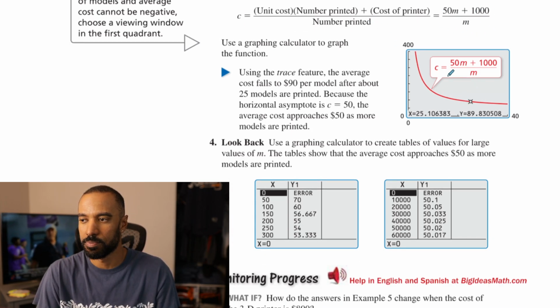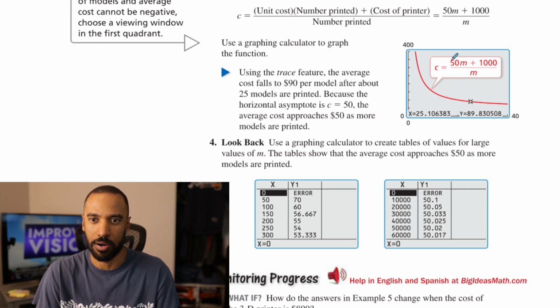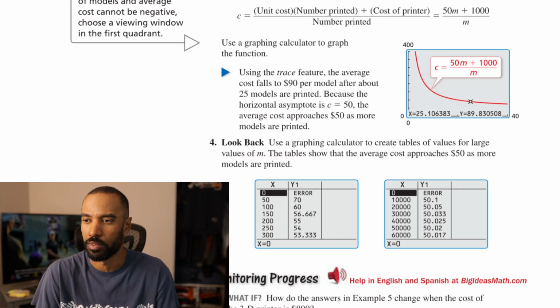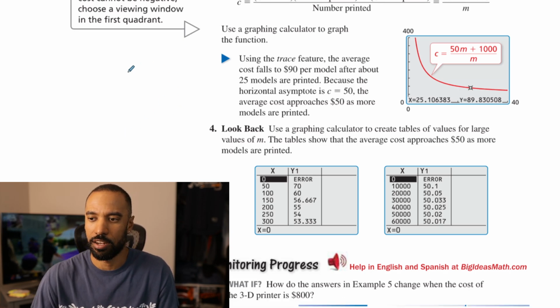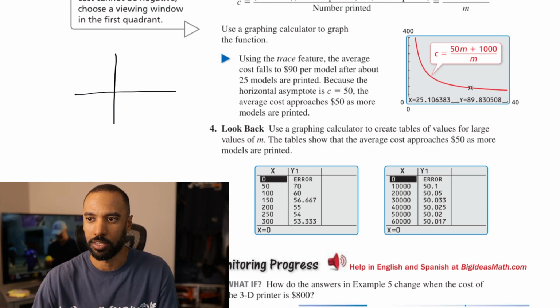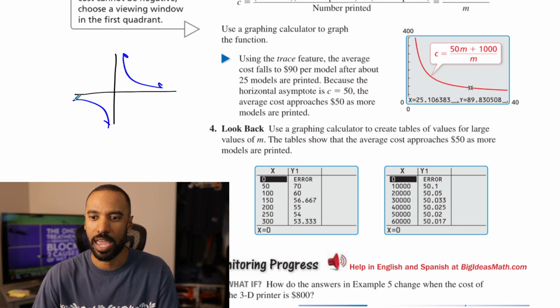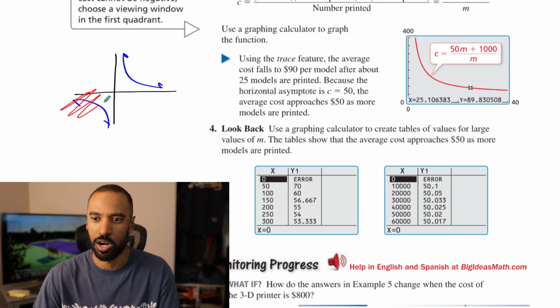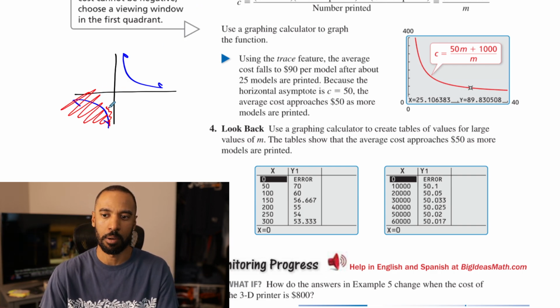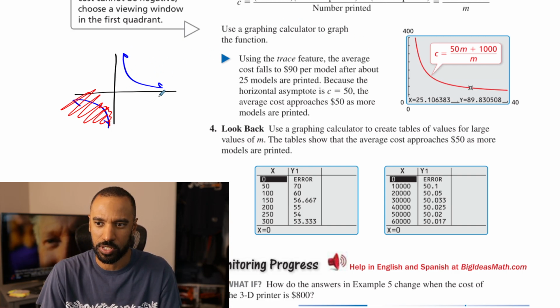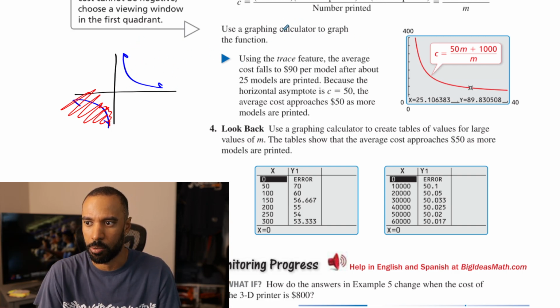Now, if you notice, they're showing this rational function here in the graphing calculator. I'm fine letting the graphing calculator do its thing. That's totally cool. If you notice, they are not dealing with negative values. If we did go to the graphing calculator and saw the graph, we would actually get a curve here, and we get a curve here. We don't care about this portion of this curve because we don't care about negative numbers of amounts printed or negative costs or whatever, right? It's all about the positive set, this first quadrant. That's the only thing we care about.